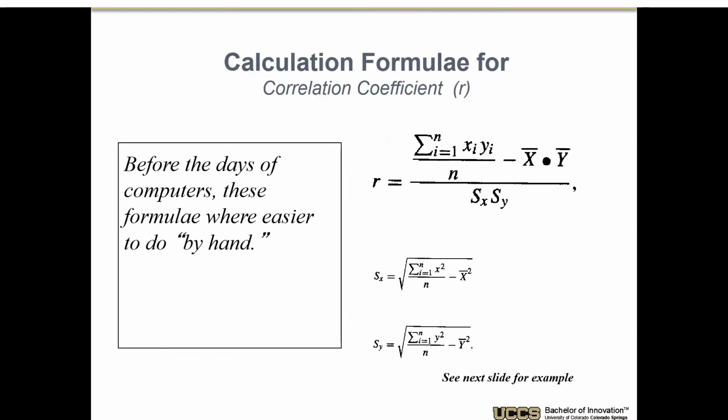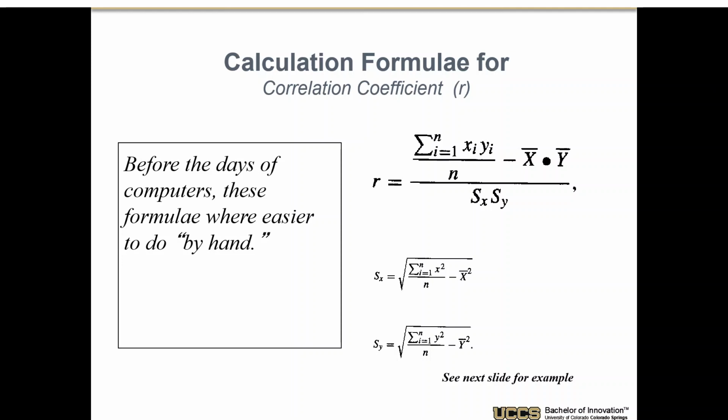One of the reasons this is really common is long before we had computers, the formulas for this were actually really easy to compute by hand, dating back into the 1600s. So people could figure out what was going on. So for scientists in lots of fields, they go through how to do all of these. The formulas are really pretty straightforward. And again, you derive them generally in a linear algebra class. So I'm going to look at the sum of the product divided by n minus the product of the averages.